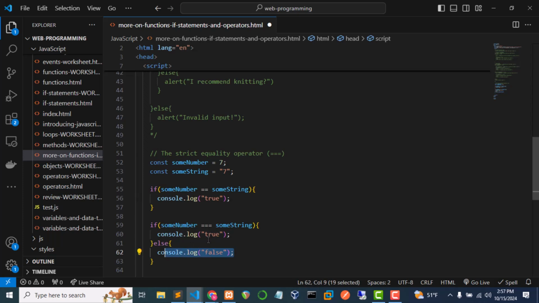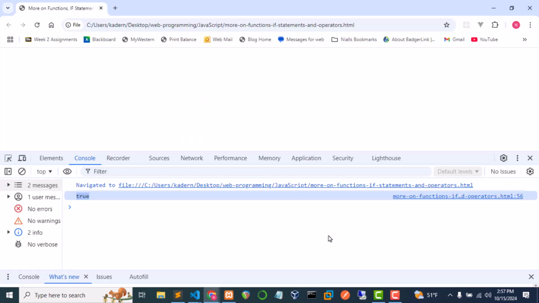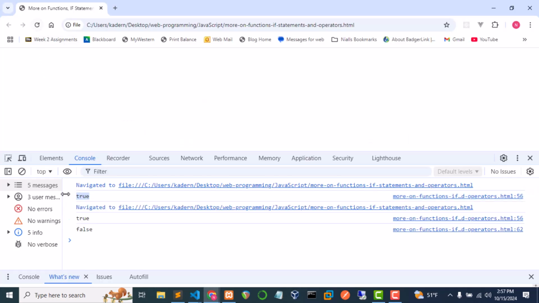And that's the difference between the double equal sign, the equality operator, and the triple equal sign, which is the strict equality operator. If I go ahead and save that, and then go back to the browser and refresh, there's my true for the first if statement, and there's my false for when we use the triple equal sign. All right, I got one more for us here, and then we'll be done with this video.